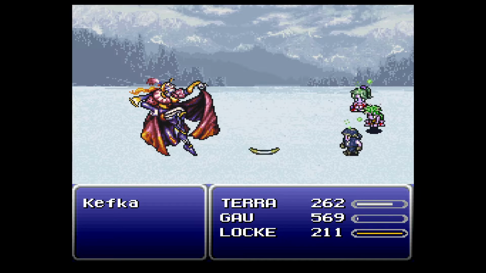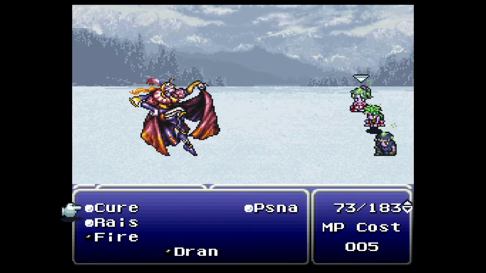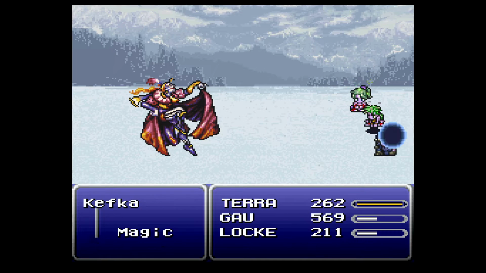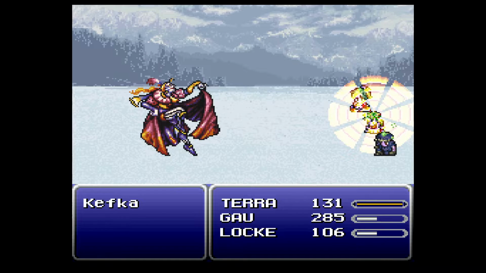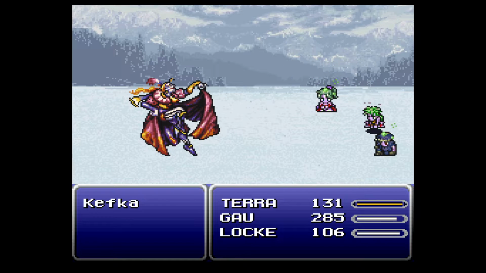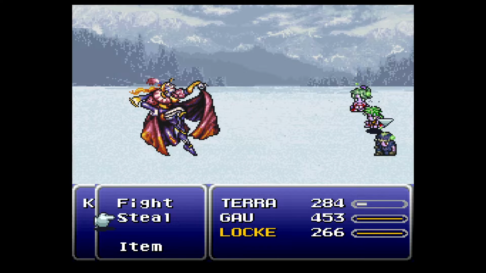That's the one we want. Nope, does not do as much damage as I was hoping. Might be because he's still in the back row, which would actually make a lot of sense. We'll toss another cure down, because Demi takes out half our health. Gao does have True Knight on, so he should be able to jump in front for physical attacks. I forgot about the fact that Kefka just uses magic.